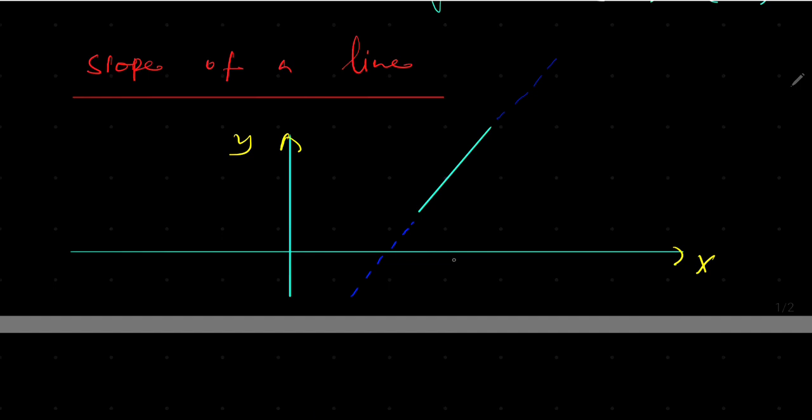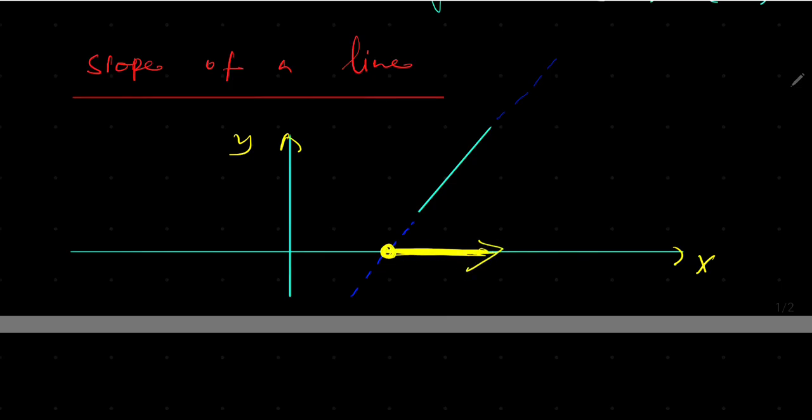So if you want to say that wherever it is cutting the x-axis, highlight this point. This one is the point. Now from this point, move towards the right. You may say that in the direction of the positive x-axis. Draw an arrow in the direction of the positive x-axis.